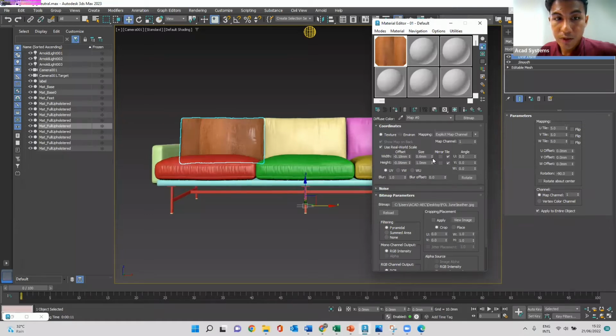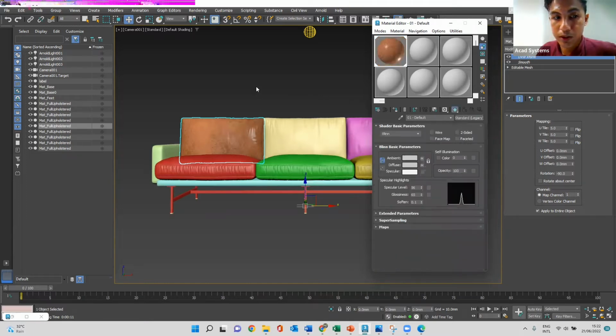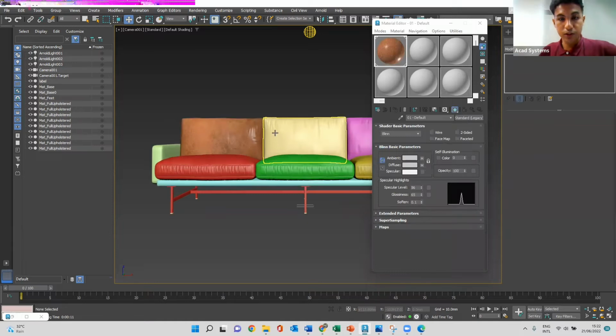Something like 0.8 works for me. I think this is perfect. So you just play around with that, and then you can go back to parent. Yeah, so it has applied on one of the cushions.